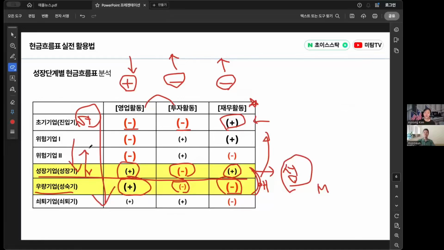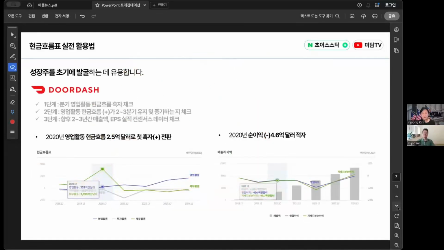Then because the company is likely to go in a direction where the chances of bankruptcy are very high. After entering the maturity stage, if the company doesn't grow or something happens, there are a few industries and companies that come to mind. They were once large corporations, but now they're consistently underperforming and losing money. Be cautious with those companies. Even if they give high dividends, if they can't make money from their business, they won't be able to pay dividends. If you wait until later, once they start turning negative, everything will just collapse. You shouldn't get involved at all. So I would recommend looking at cash flow companies that are in their growth or maturity stages.